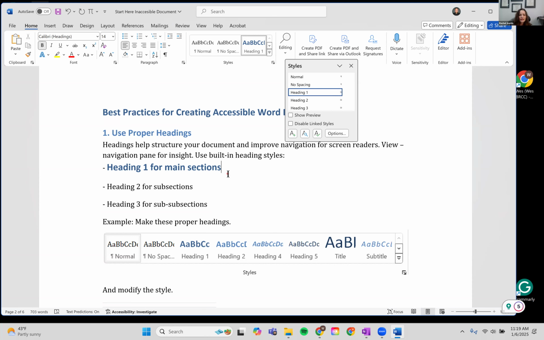Yeah, how did you get to that list of styles? I'm not having that pop up. For sure. Do you see at the top of your Word, click Home near the top left. It should give you the option. Let me know if that works for you. I don't see styles as an option anywhere.